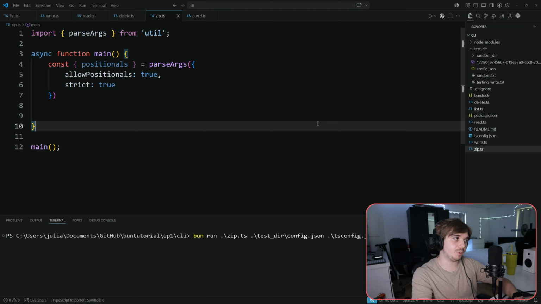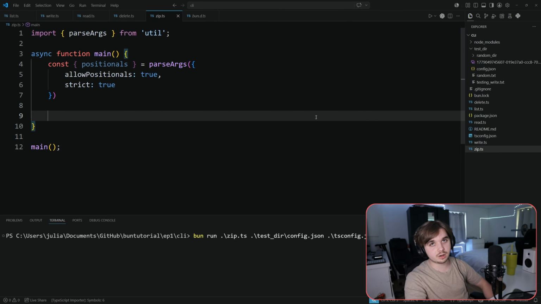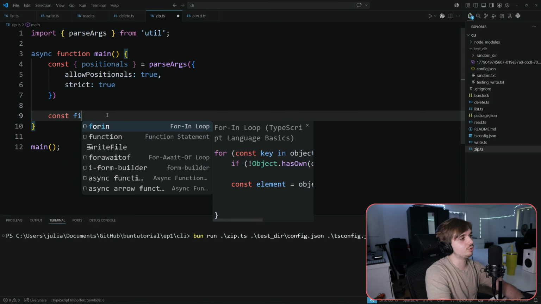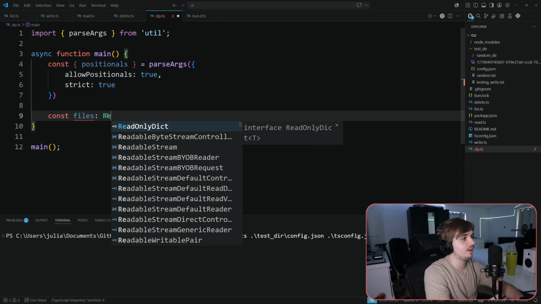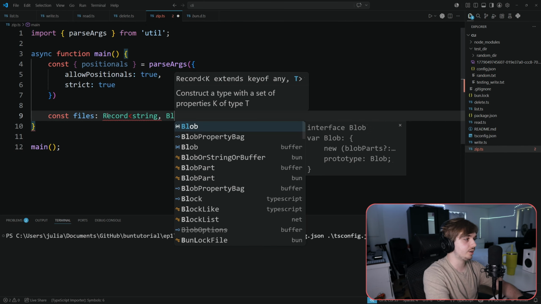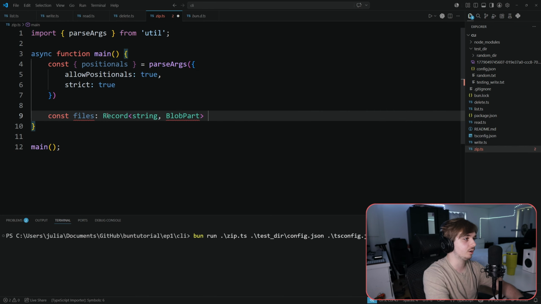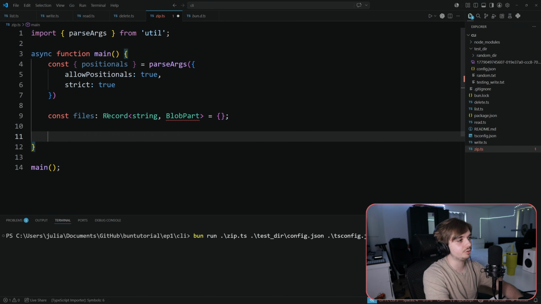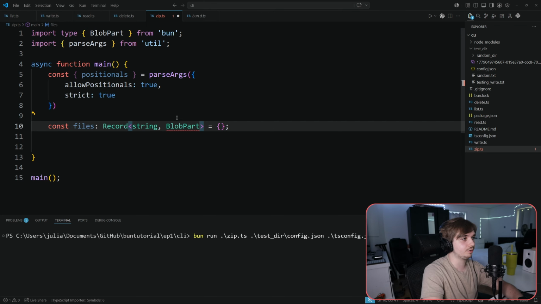We're going to be using Bun.Archive to do so. Bun.Archive only really supports gzip right now, so that's the only compression method we're going to be able to use. I assume in the future there will be more. Okay, so what we need to do is firstly, we need to create a Record, which is basically like a dictionary or a map, or I don't know, you've probably seen it in other languages. It's a key value pair. It's a group of them. So it needs to have a string and something called a BlobPart, and we can just give that a value of nothing. We can import BlobPart from bun.